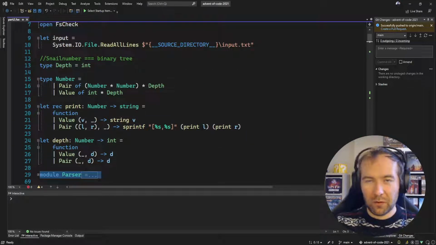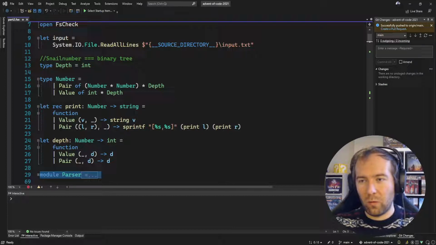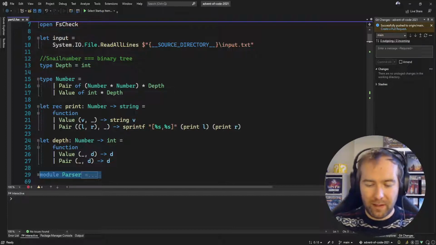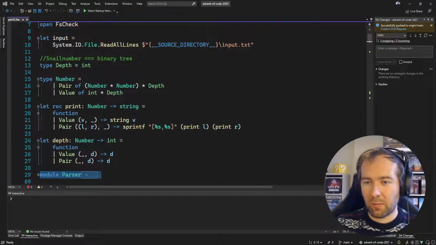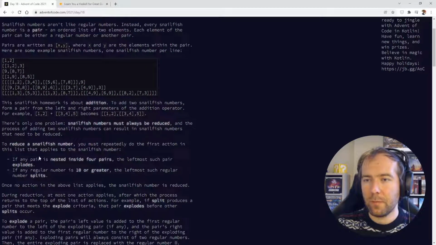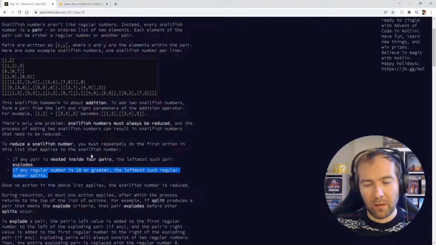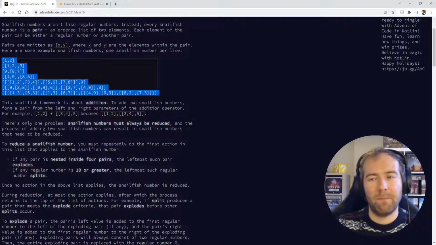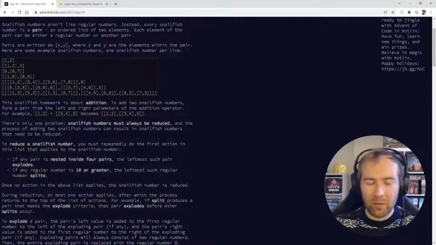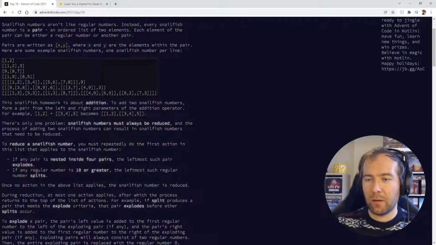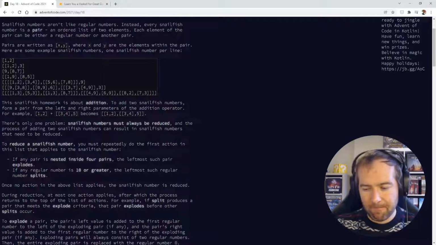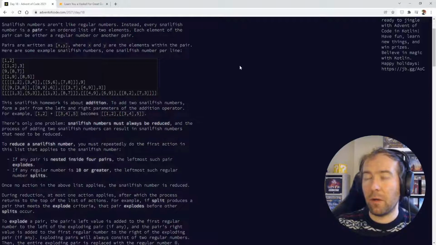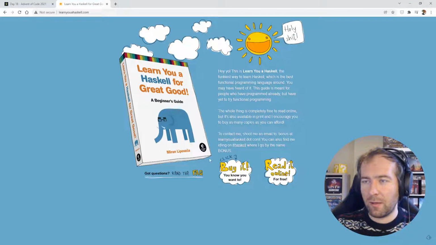We can parse into recursive data structures now. And then we had to reduce or simplify those binary trees with the explode and split rules. Yeah, so these explode and split rules. And going back after an explode to add a number to the left subtree, that was breaking my brain. Until I remembered reading about something a long while ago while I was learning about Haskell. I'm not a Haskell pro, but I read some books about it, and this is one of the most familiar books.